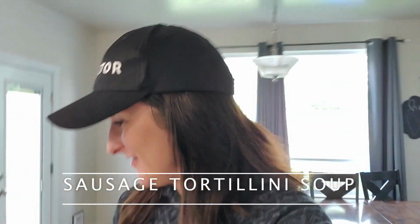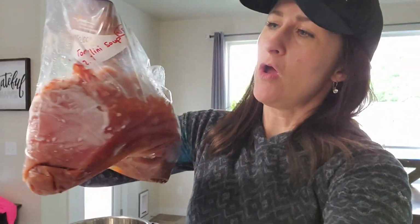They're so good. Okay, we've had a couple crazy days around here with the fam, so I've been so extra grateful for freezer meals. I actually did some with Citrus Pear. If you live in Colorado, Idaho, Utah, I think Nevada maybe, I feel like there's one other place. It's called Citrus Pear, and they do freezer meals. I had just done these, I think, last month. Anyway, I had a few of these in the freezer, so it's just another dump and go.